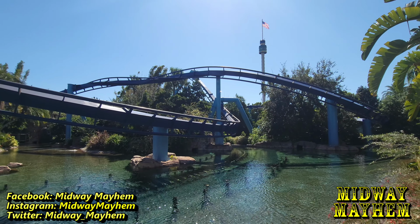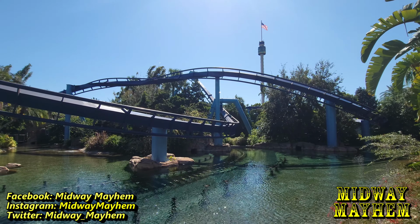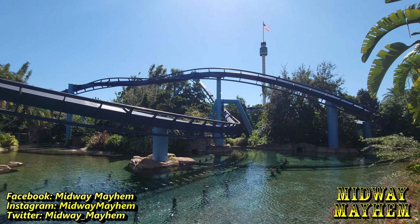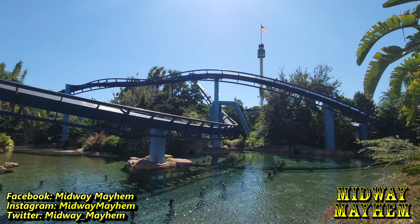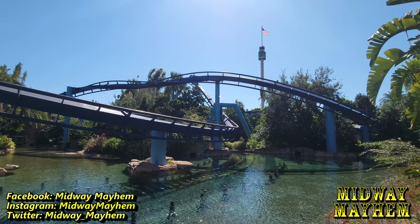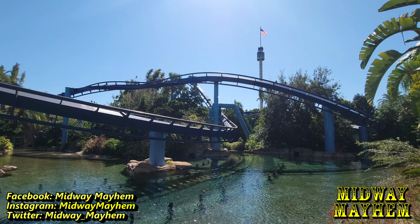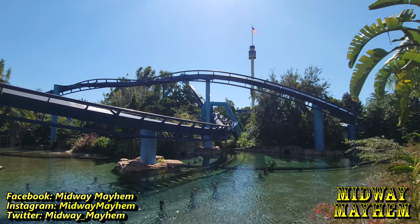Well, guys, that's going to do it for another video here from SeaWorld Orlando for Pipeline, the surf coaster. Yay, we have an official name and stats and got to see the trains. Good news, though, vertical construction continues. Our crews are now putting supports for that big turnaround after the launch. I'm really happy to see that, as it has been a little bit, about a week and a half or so. We're going to have a lot more construction updates.